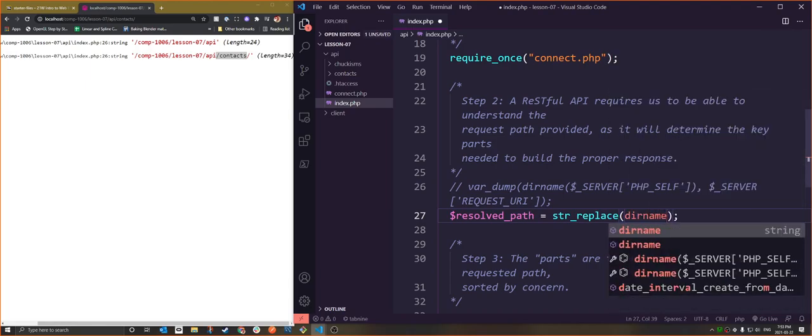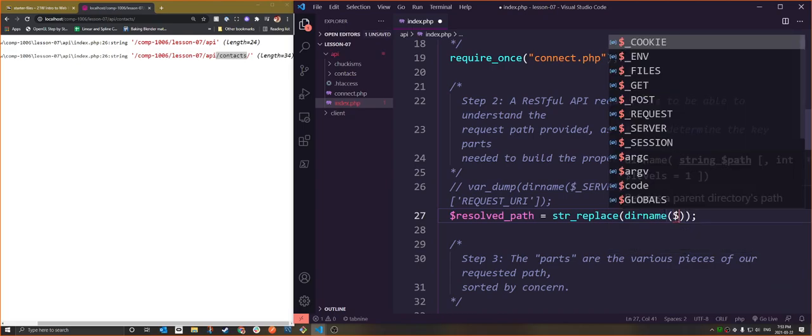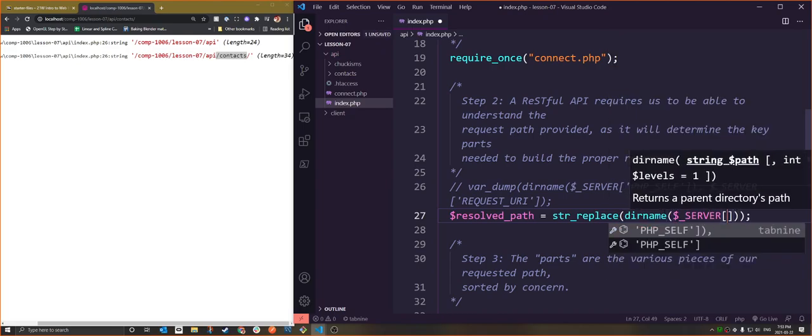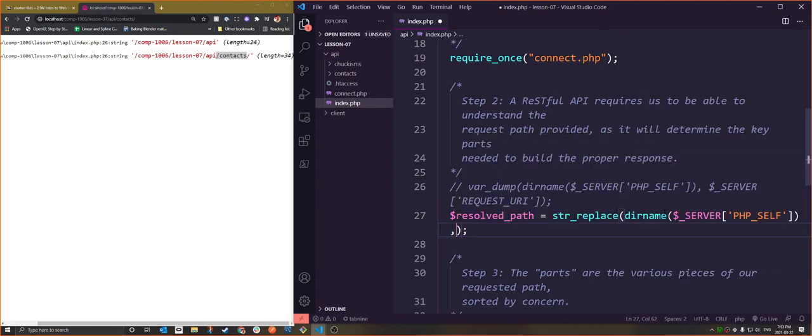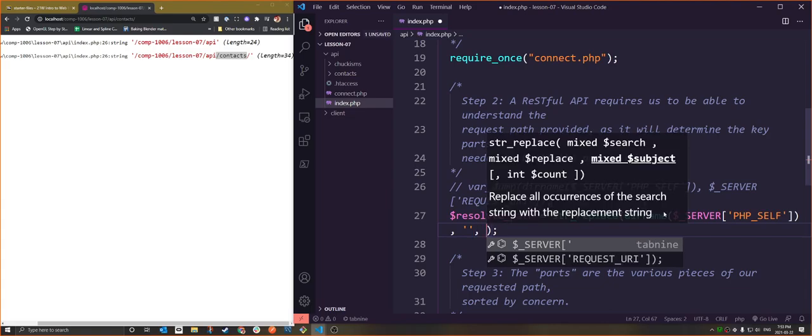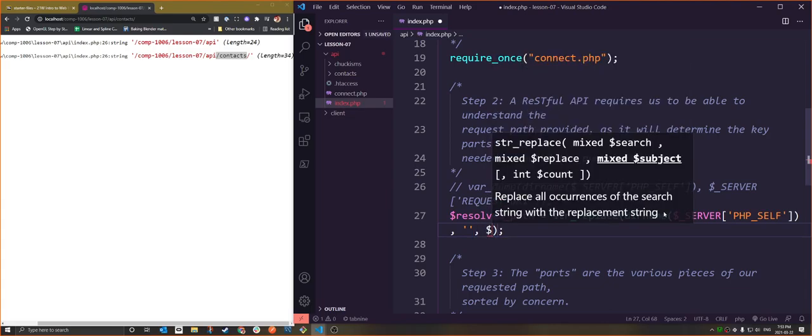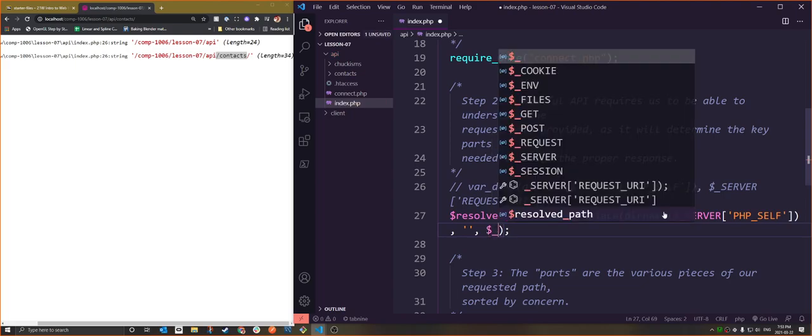We're going to type in dirname, and in that we're going to put $_SERVER['PHP_SELF']. Then we have to give it the thing we want to replace it with. So we're just going to replace it with an empty string. And then the third argument is where we're looking up to replace the thing that we're replacing inside of, which is this path here.